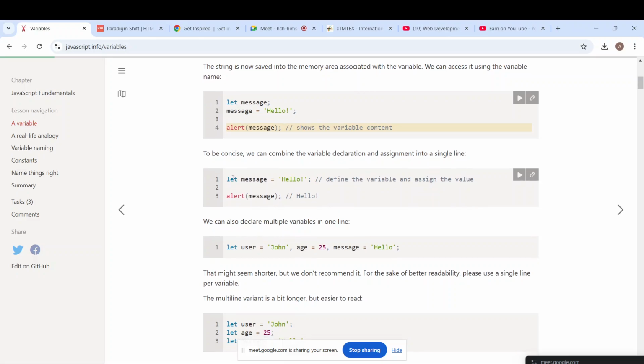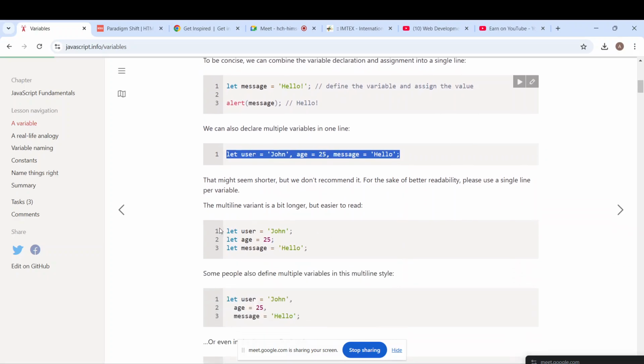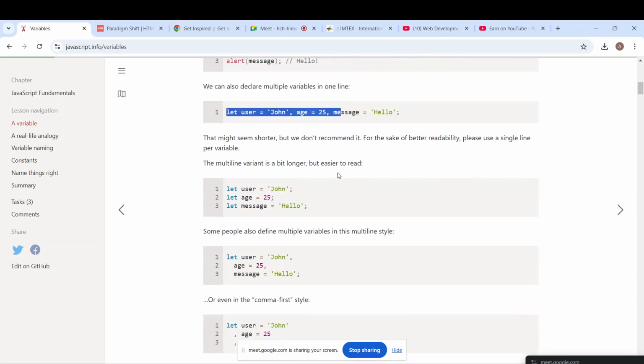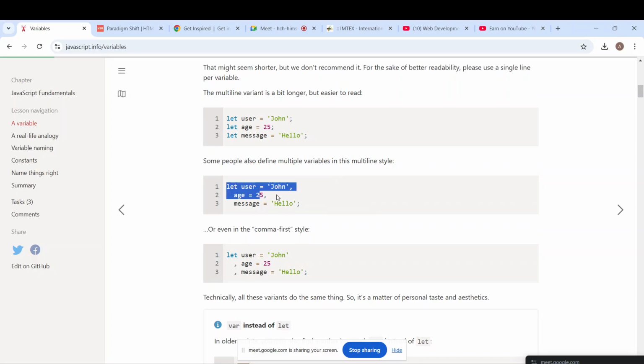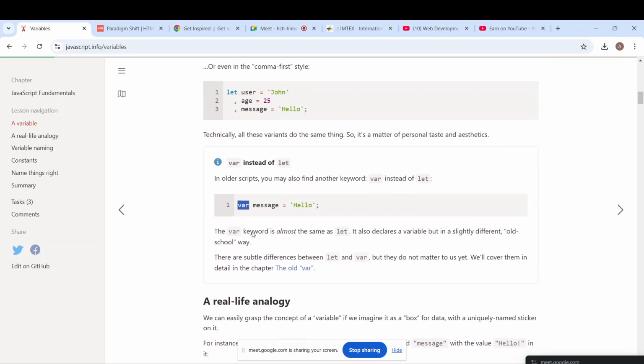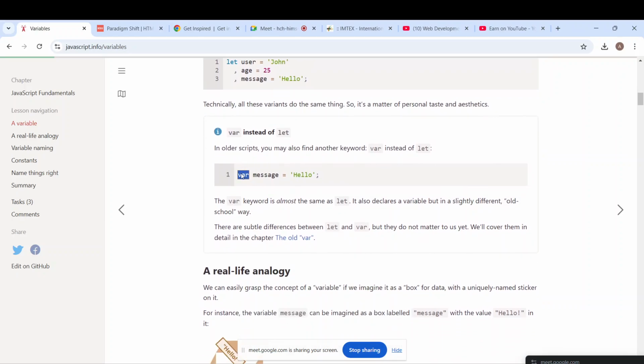Isn't it? So here they're given a syntax. How do I define multiple syntaxes to define a variable? Can I define each of them separately in a single line? Can I put a comma and define them in multiple lines? And which one to use, var instead of let? If at all you're finding var, that means it's very old code. In the new code we don't use var at all.